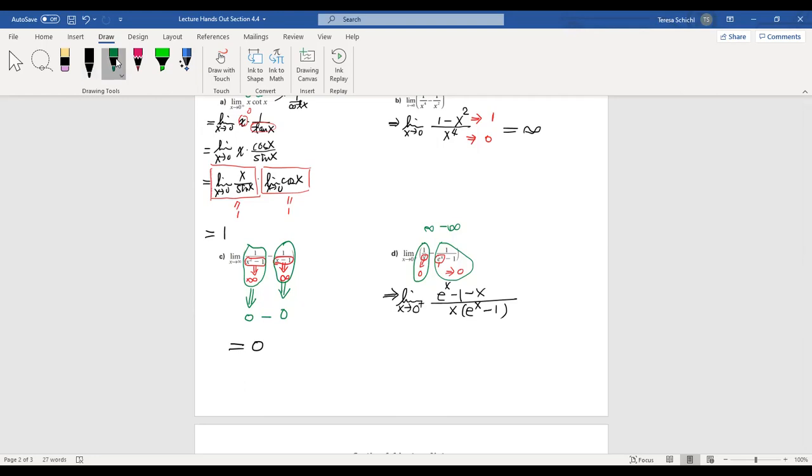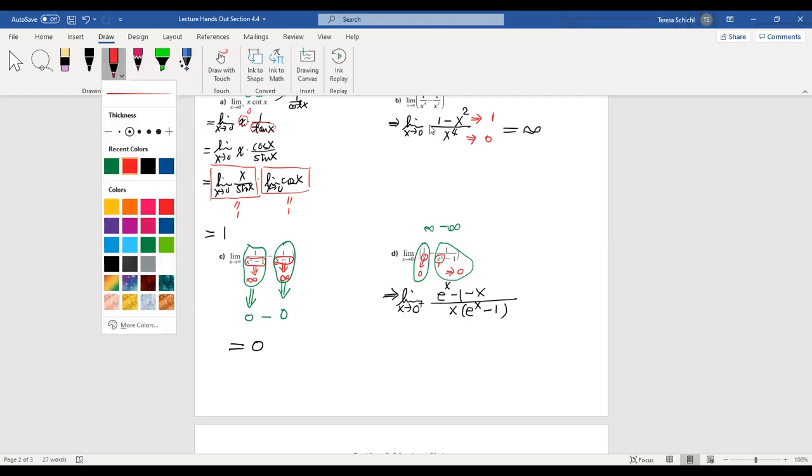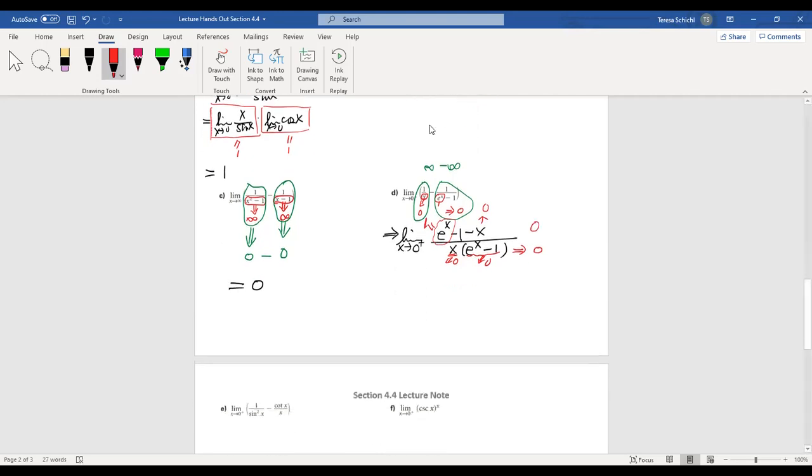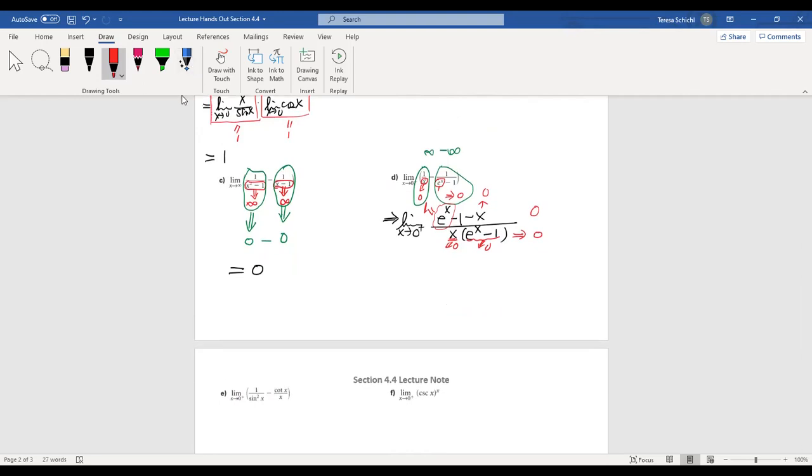Now let's take a look. What do we have here? All right, so x approaches 0. So this approaches 0. This term approaches 0. So the whole denominator approaches 0. And now the top here, this approaches what? This approaches 1, this approaches 0. So it's 1 minus 1 minus 0. So the top is what? It's 0, right? Okay, so you see, wow, I have a 0 over 0.